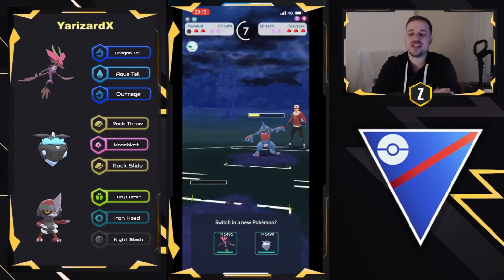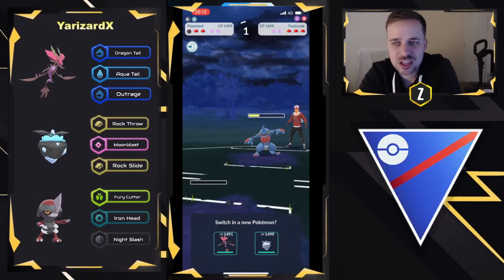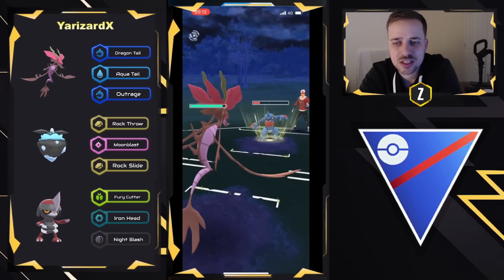Wow, that's a lot of damage. That is a lot. Toxicroak. I think it can get a Mud Bomb now against Dragalge, but it's only going to get 1. And this is an opportunity for them.